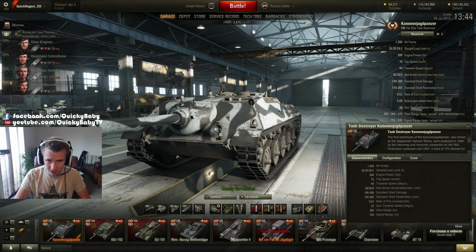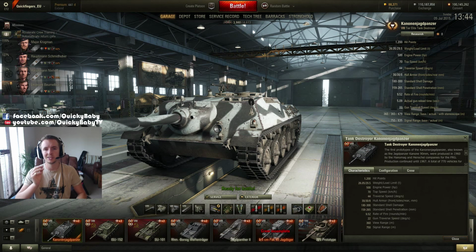But don't fear, that's only if they can manage to hit you, and that's because this vehicle gets a 500 horsepower engine, and it weighs, when fully equipped, just over 26 tons. Meaning that this vehicle has a specific power, i.e. a horsepower to ton ratio, of over 19. That is competitive with most other medium tanks and even some light tanks in the game.